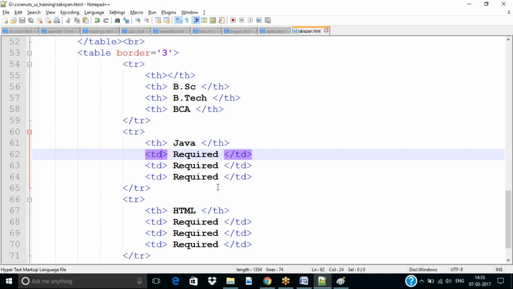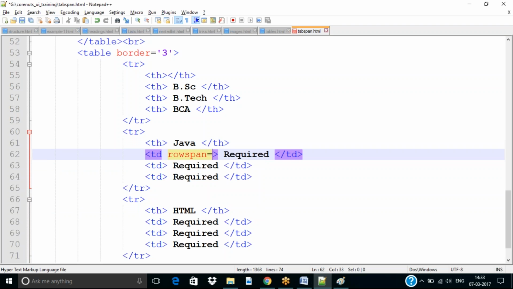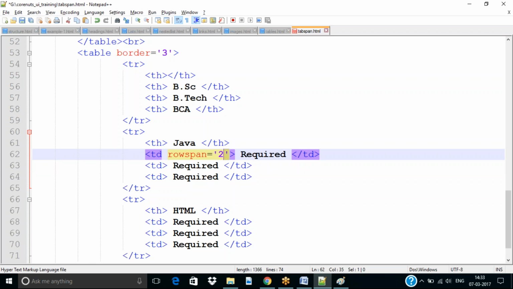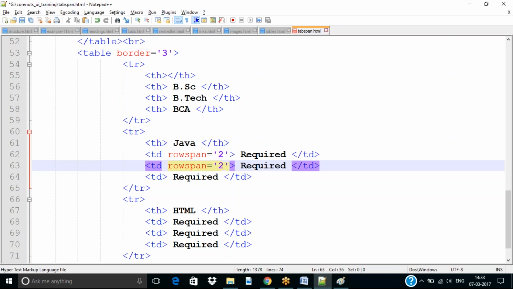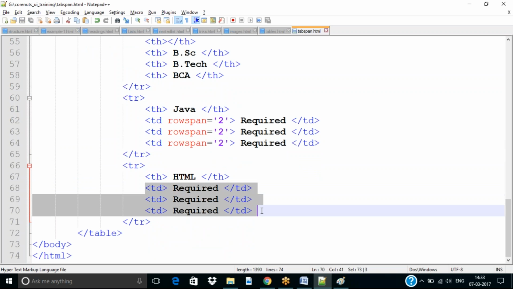So what I'm going to do is I'm going to make a row span here. Okay, row span రాస్తున్నాను. The row span is going to group 2, and one more row span here and another row span. So now do I need to provide all these things required?